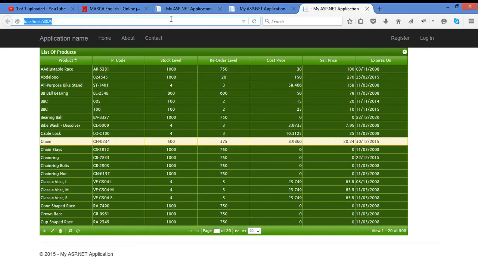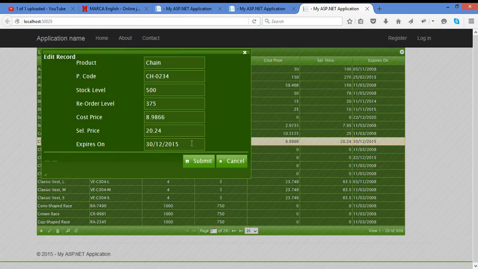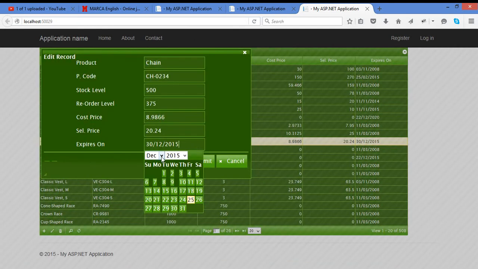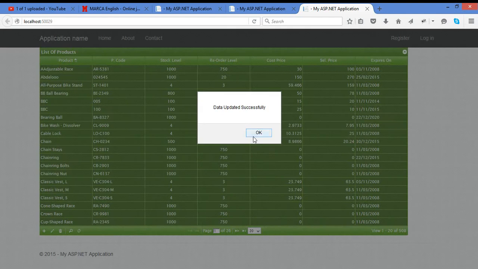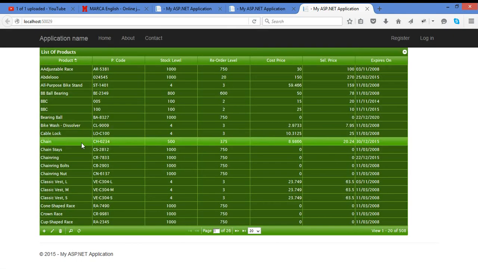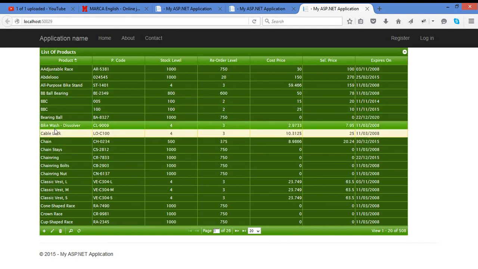Let's go and refresh. Chain, edit. Okay, updated successfully. So we have chain here, updated successfully. Okay, so I want to, let's try something else and see.